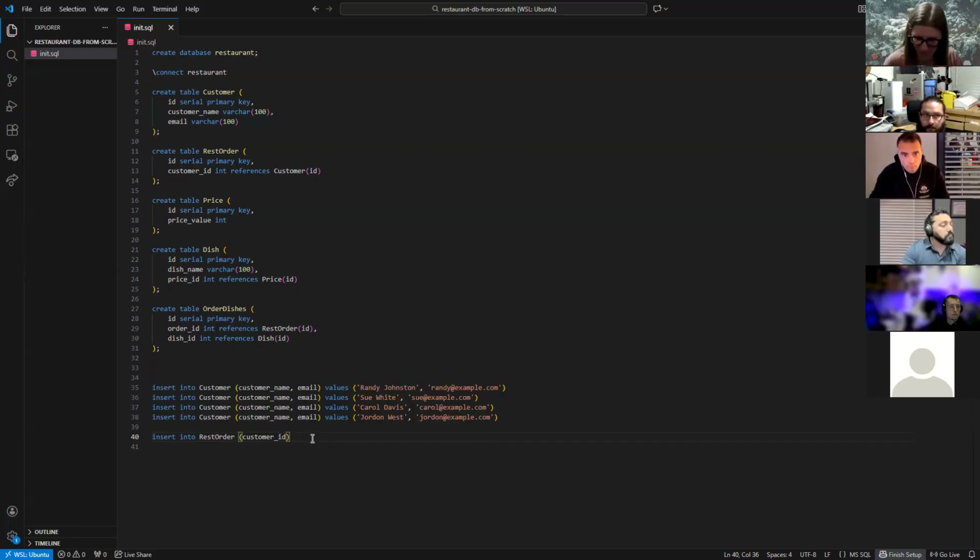It takes just the reference, which is an integer. It's going to reference primary key. So when we create this database, we should only have 1, 2, 3, 4 as our primary key values, right? So we can only see data 1 through 4. So we're just going to create some orders here for these customers.